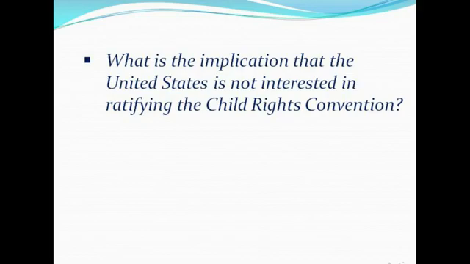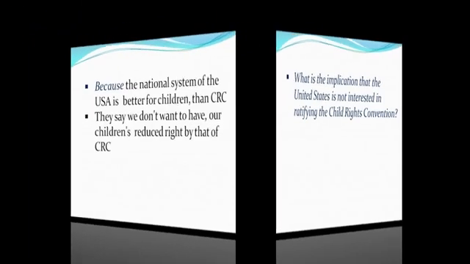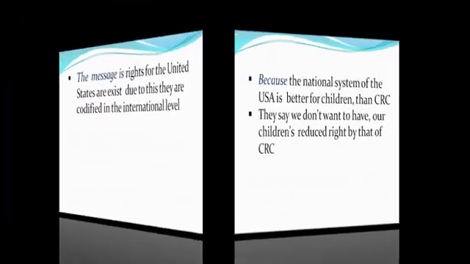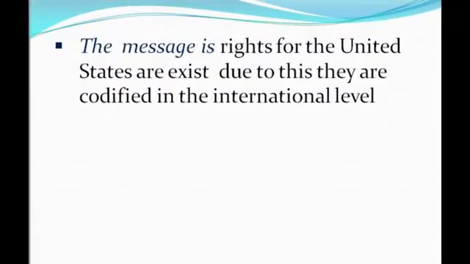There is a right that goes beyond that. Beyond the protection the CRC gives, the national system of the United States better protects children than the CRC. That is, we don't want to have our children's rights reduced by ratifying the CRC, and we don't want to sacrifice the national system. Then the message is, rights for children as we know them exist in the United States, but they are not what? They are not codified.